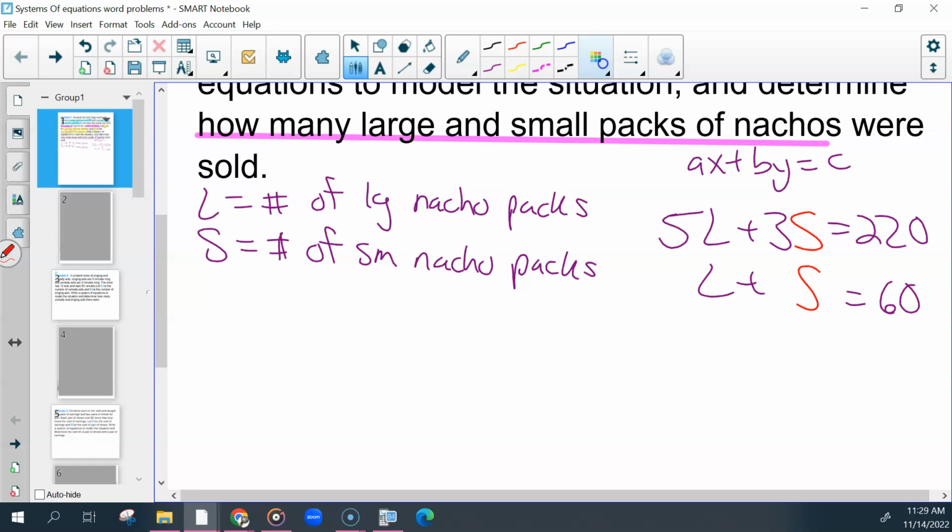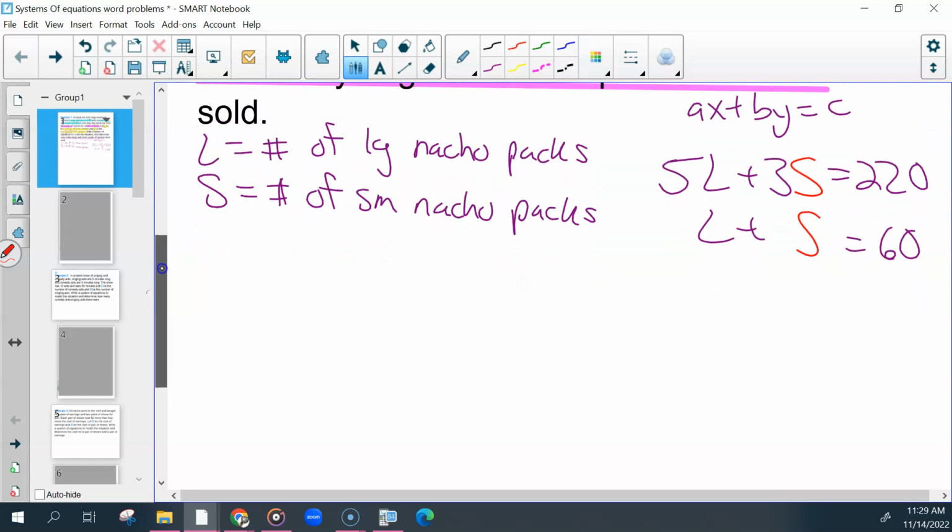With these problems, you'll either be given numbers to fill in everything, or you won't. Like in this one, we were given the numbers to fill in everything else, but we weren't given numbers for this. So a problem like that, you won't have numbers for that second equation, but you have to know that the variables go there.